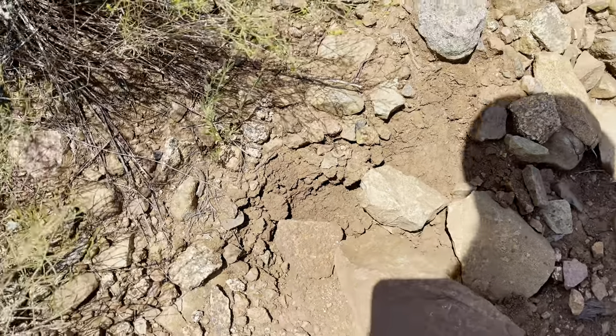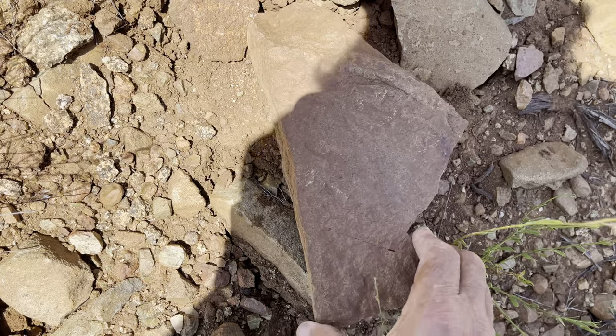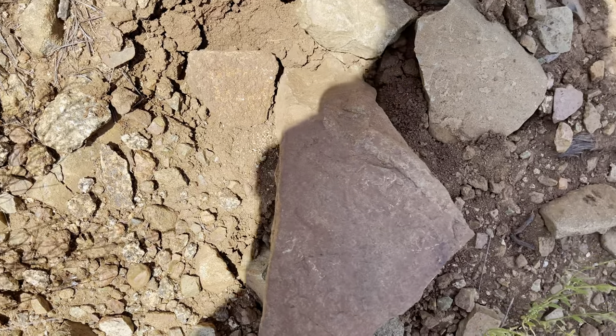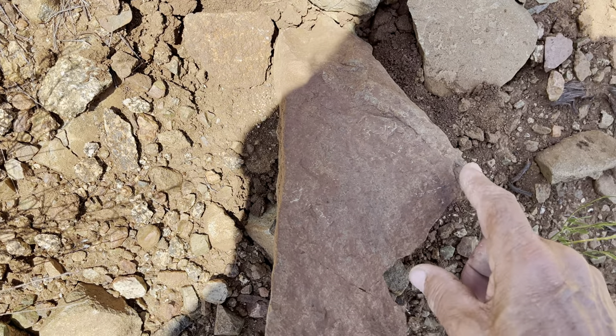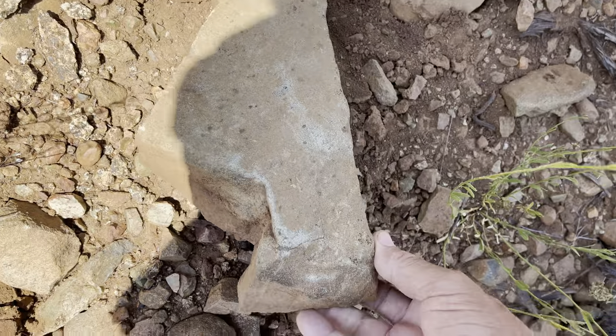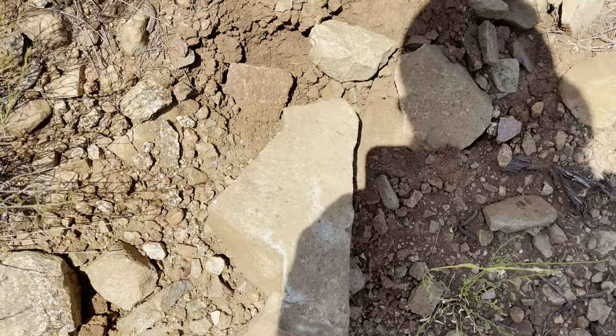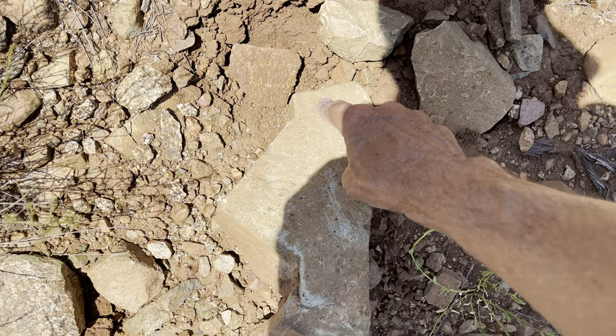Hello everyone, the wind is blowing — I hope you can hear me. Found another one of those kind of looks-like-a-cat artifacts. Got an eye here, a nose, not really a mouth. You turn it over, the same thing on this side. I'm not sure what's on top of its head, but there's actually an eye right there.